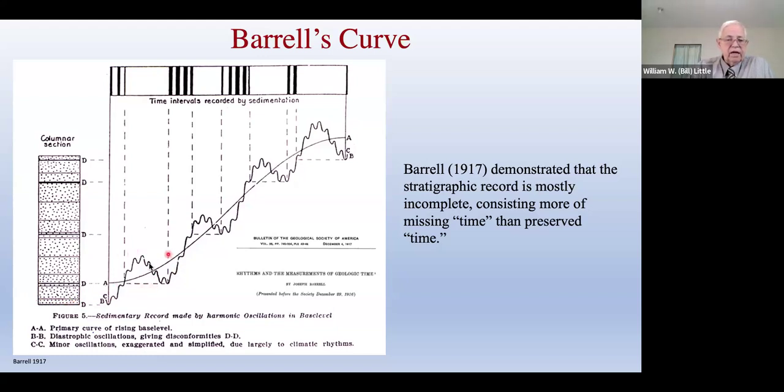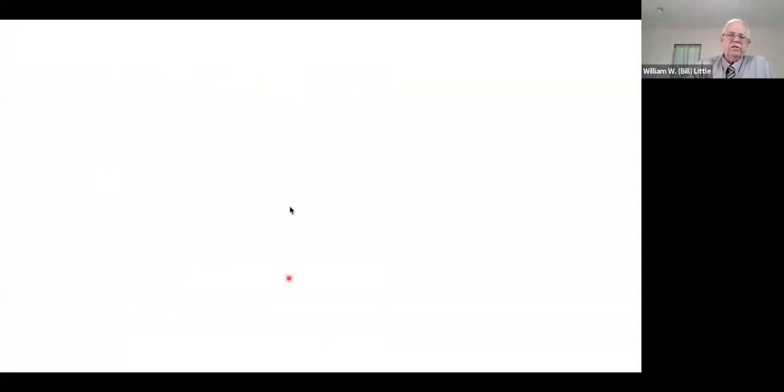Here's a little bit bigger interval. So notice that there's a thin bed right here that represents this whole period of time. However, as base level rose and then base level fell, part of that bed was removed, and all that is preserved is this very small amount. So as Barrell went through this experiment, his estimate was that about 20–25% of the stratigraphic record is probably actually preserved by the deposits that they were allowed to study.